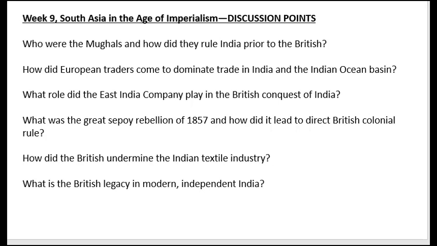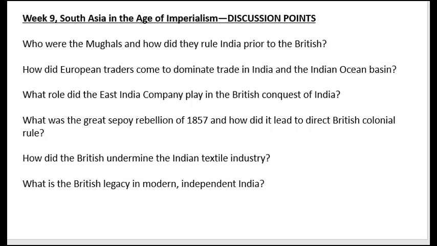In fact, India at first was really kind of a colony of a private English corporation that was doing the British monarch's bidding, but was still a private company. We'll take a look at what the Great Sepoy Rebellion of 1857 was. Sepoys were Indian soldiers within the British Army who rebelled, or the British called it a mutiny, in 1857, and how that led to direct British colonial rule. In other words, the British government taking India away from the East India Company and ruling it directly.